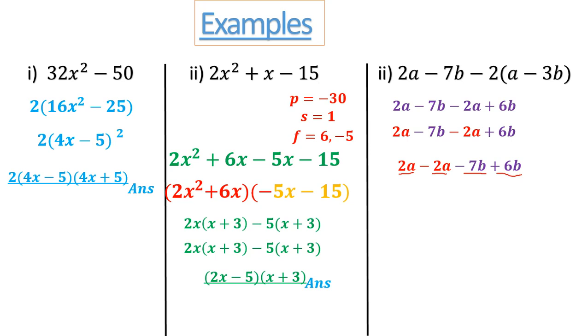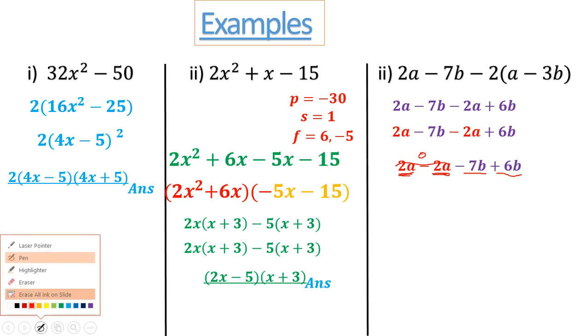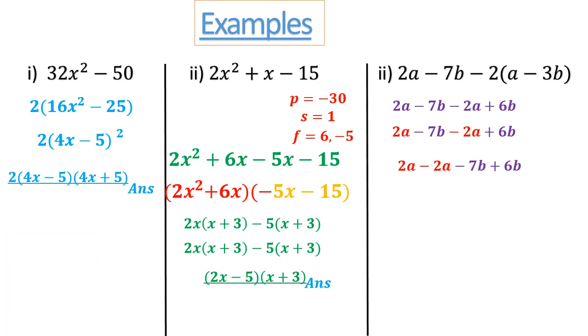Okay. So if you are subtracting terms with opposite signs, the answer should be 0. The 2a has got a positive. This 2a has got a negative. So they've got opposite signs but the same terms. Their answer will be a 0. Okay, so this one here is a 0. We'll just forget about it. Then the other one, we have negative 7b plus 6b.